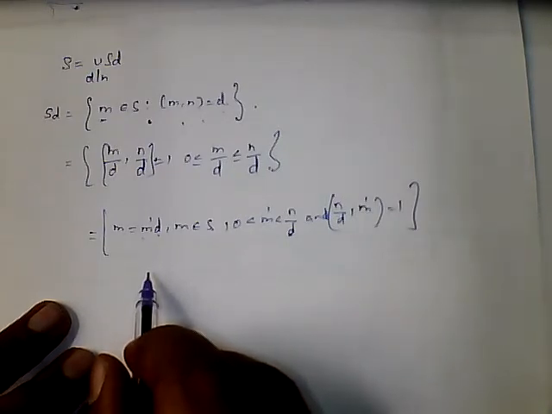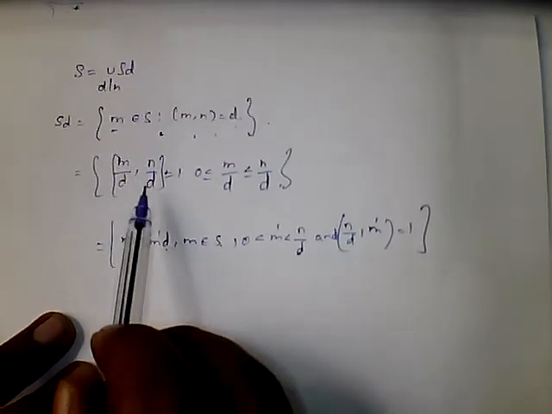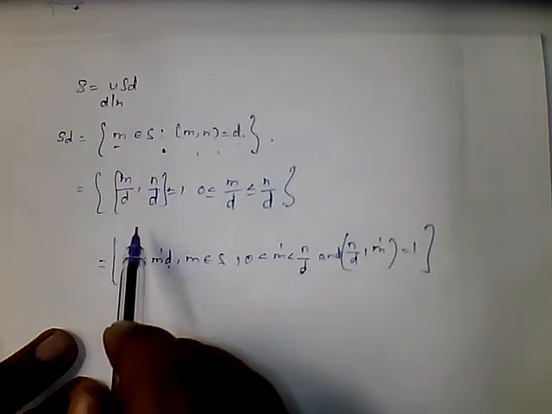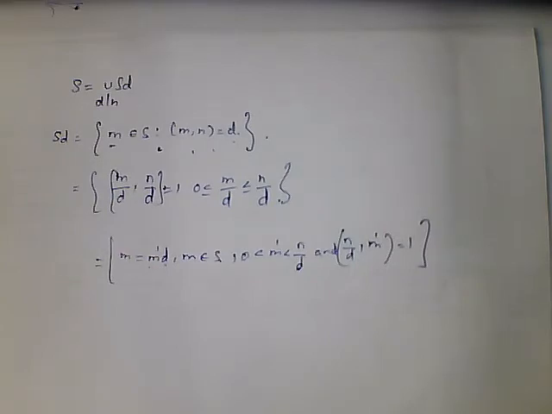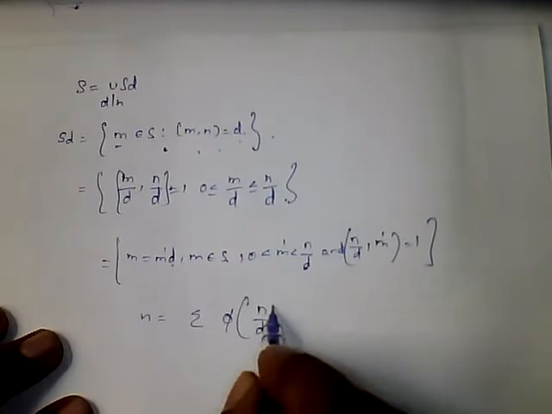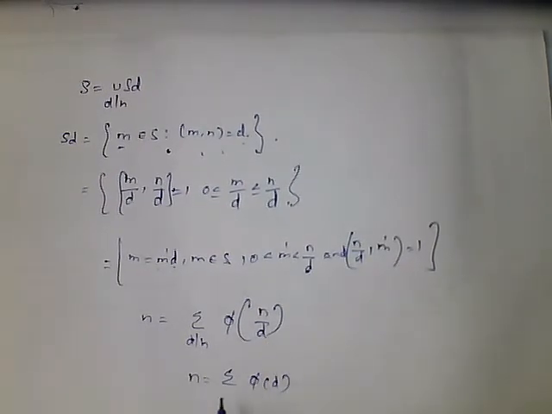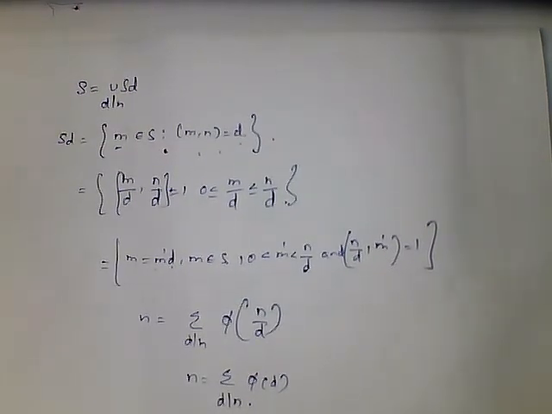From this we get that the number of elements in the set S_D is equal to the number of elements M dash, and that is what we have assumed, that M dash is the number which divides S_D. From this we can conclude that S_D is equal to the number of M dash which are relatively prime to N by D. That is, we can say that it will have phi of N by D elements. From this we can conclude that the number of elements will be equal to the sum of phi of N by D over D dividing N, which is equal to the sum of phi of D, because since D divides N, N by D ranges over the divisors too, so we can write phi of D.